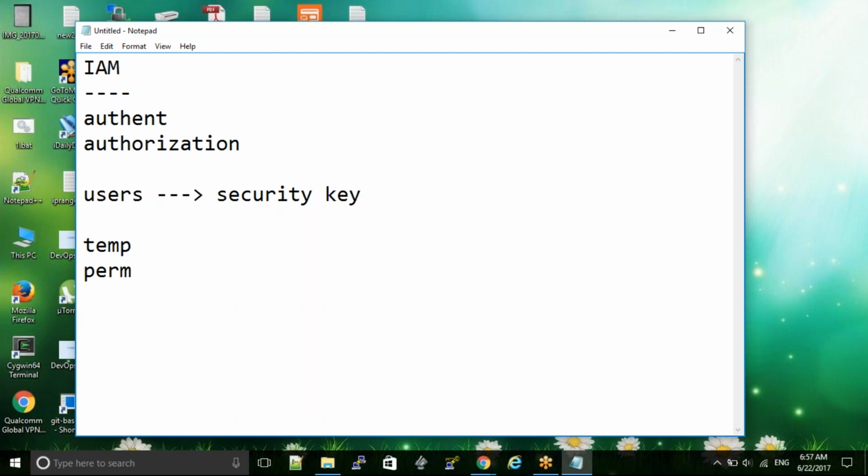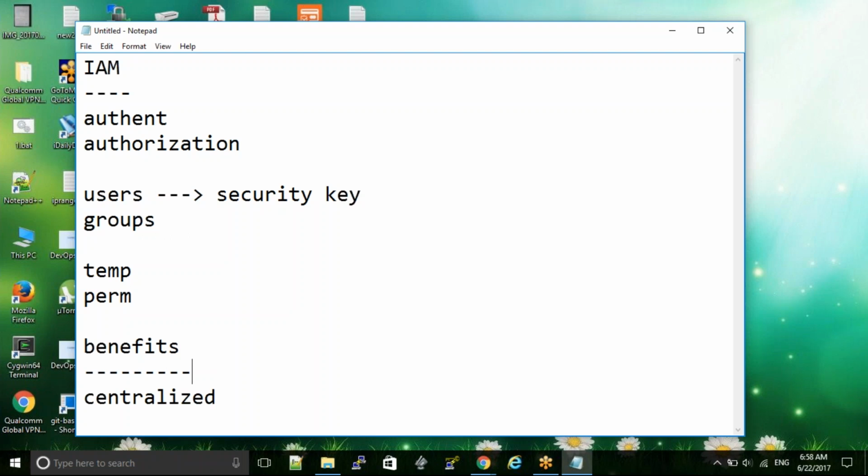So what exactly is it? In this form, we will be maintaining the users, and if the number of users is large, we will be assigning them to groups. It means that indirectly we are maintaining the groups also. So why this type of scenario? What are the benefits of it? The first and foremost benefit is centralized resource control.